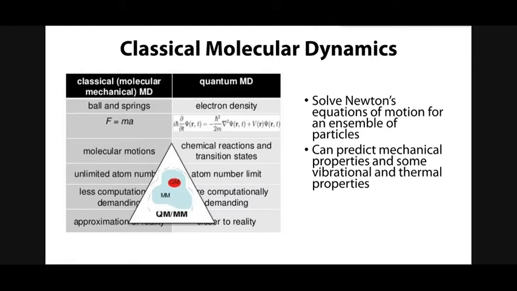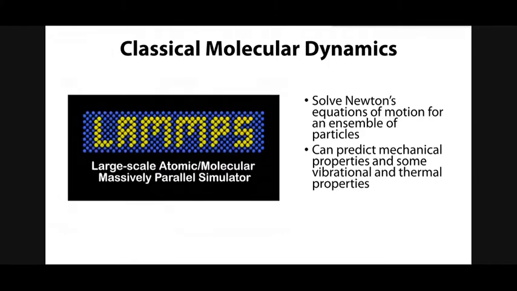So we can do classical molecular dynamics. We can program everything from the ground up. We can forget about LAMMPS. We can do everything either in C, C++, or we can make our own programs in Python. But the problem is that's going to take a lot of time, and there are a lot of software issues that we will have to deal with. So why not just use a package that is already proven to be effective? That is the Large-scale Atomic/Molecular Massively Parallel Simulator, or what is known as LAMMPS.